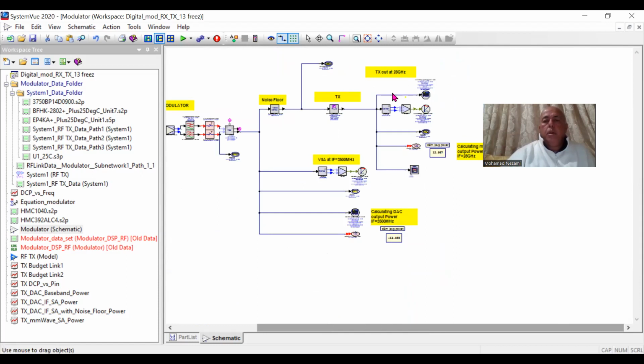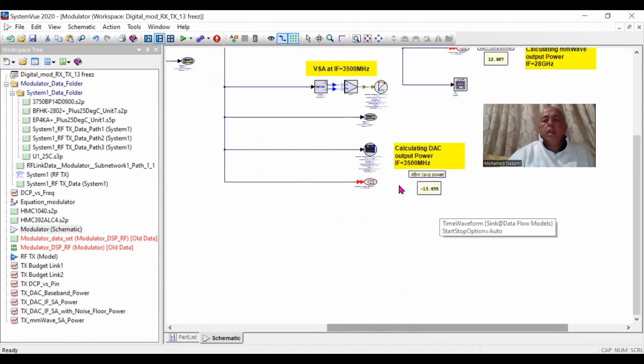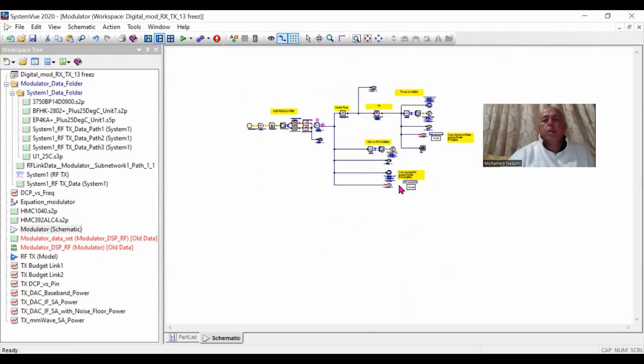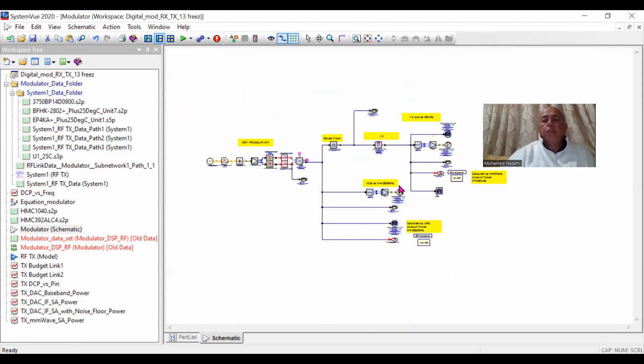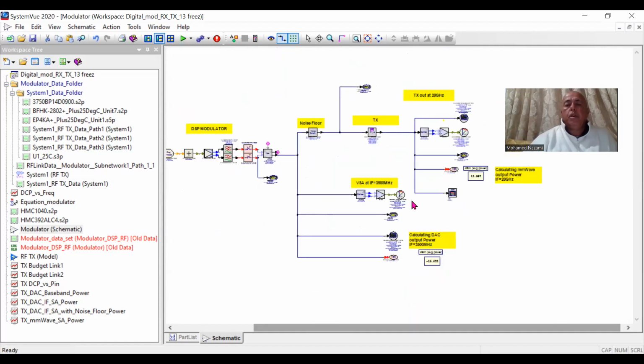Now that one, even though I've done it here, we were really also doing it right before the DAC. And that's useful because we can observe the peak to average ratio so that we can back off the DAC, or the signal into the up converter, so that we don't cause any nonlinear saturation.